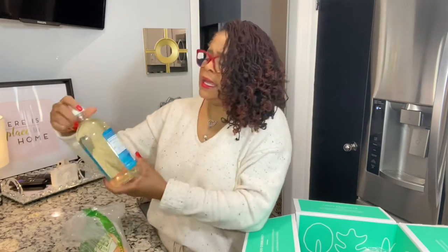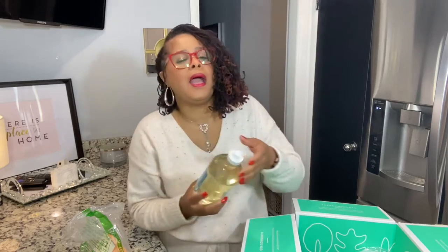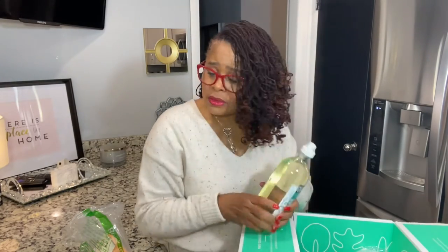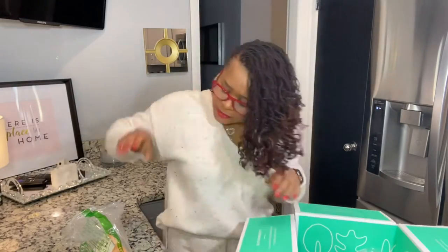So this one that I got is Better Life Naturally Grease Kicking Dish Soap. This is sulfate free, and I got the lemon mint. And it says this is a non-toxic, plant derived cleaning agent with natural scents. And yeah, everything is on the back here. Directions: squirt onto your toughest, greasiest messes and scrub. Rinse. Not for use in automatic dishwashers unless you're feeling mischievous. I guess they're like, go ahead at your own risk, see what's gonna happen. But yeah, I got that.